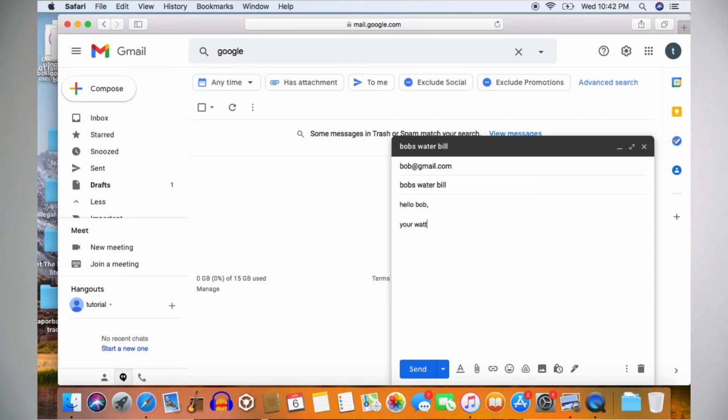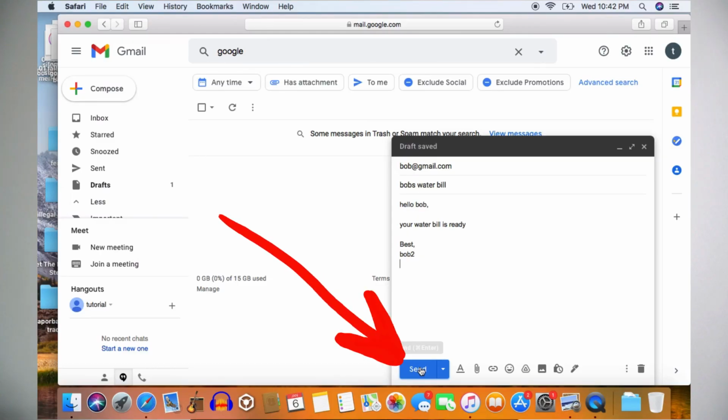Notice the paperclip icon at the bottom of the pop-up. This is where you would attach a file, such as a picture or a video. If the file you're trying to send is too large, don't worry. We're going to cover that in a future episode. And when you're finished writing your email, we're going to send it by clicking the blue Send button at the bottom of the pop-up window.